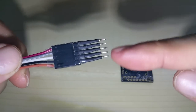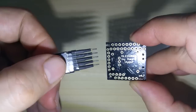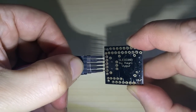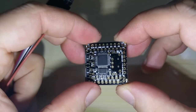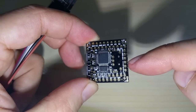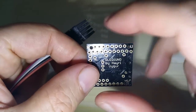It goes to the pogo pins here — positive red on the top. I'll show you first on a bare PCB. If it's on the back, from the front you can see it written here: 5 volts, ground, RX, TX, and DTR. It's the second from the top, not counting the hole for the screw for the OLEDs.